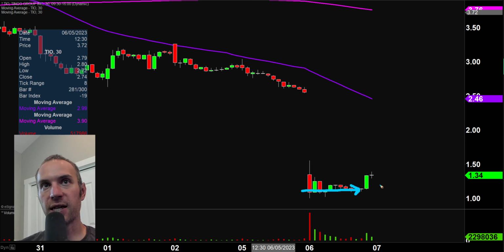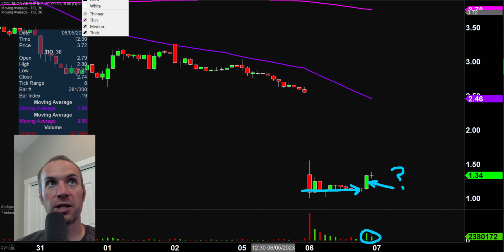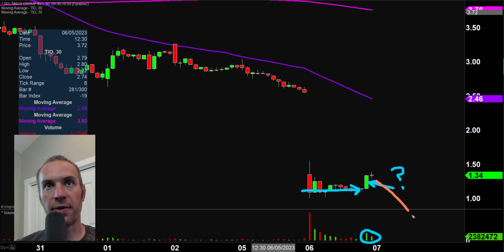But the other thing is that late day, you can see a surge in volume, and you can see the price starting to get some green candles. So maybe, just maybe, is this downwards pressure over? Maybe, just maybe, is this the beginning of a bigger move to the upside? Again, to be fair, maybe not. Maybe this thing just rolls right back over, and that's why you want to manage risk, have stop loss, and all that sort of stuff. But to be fair, because that's a two-sided coin, well, I mean, maybe this is the start of a much bigger bounce, and this thing is going to be going up that much further.